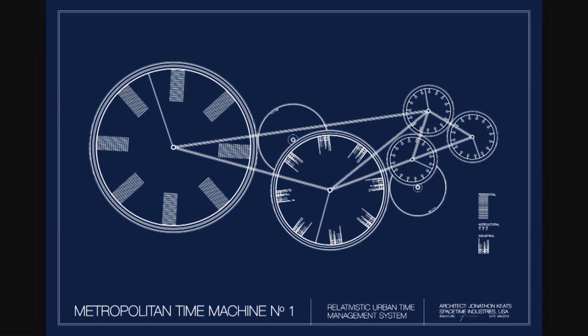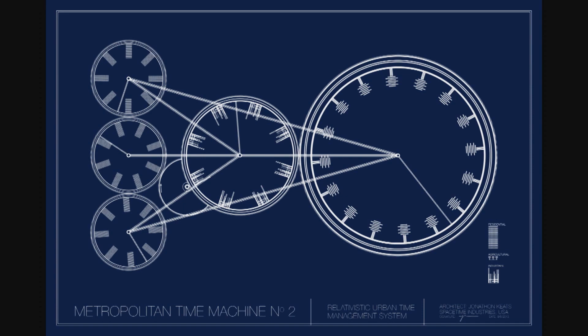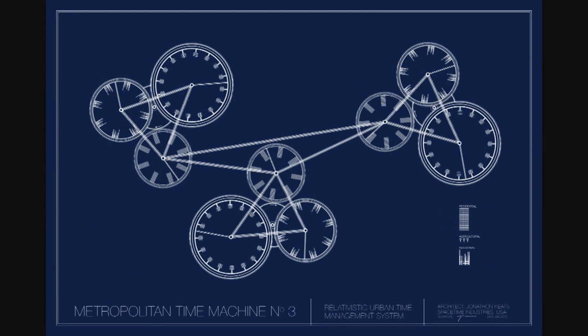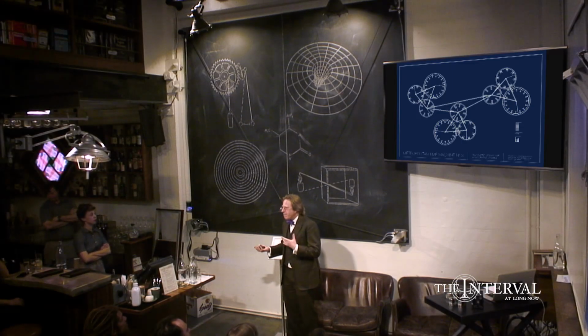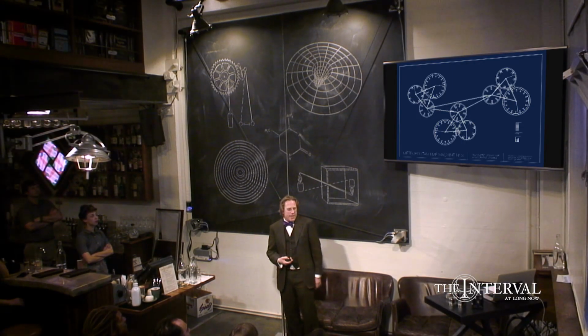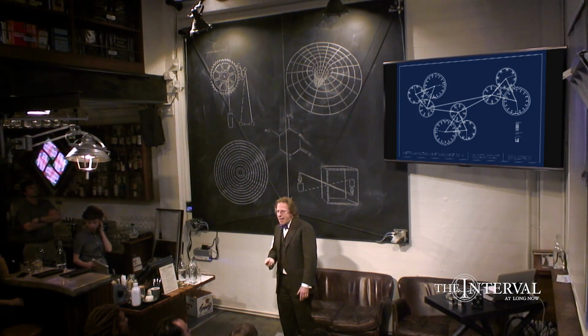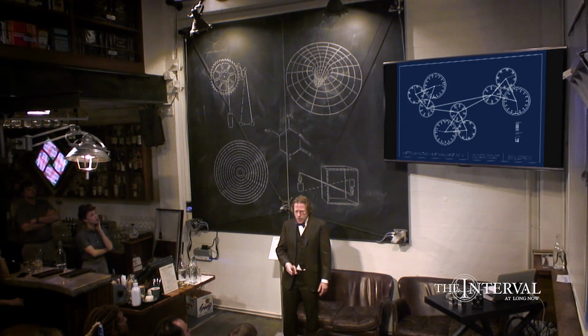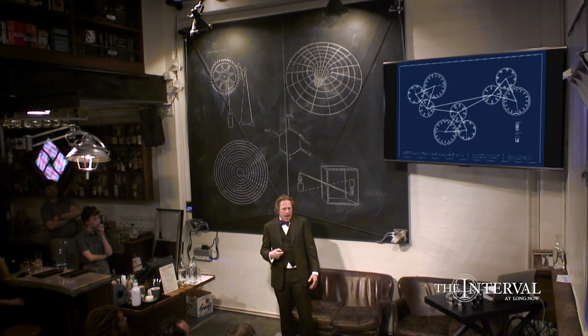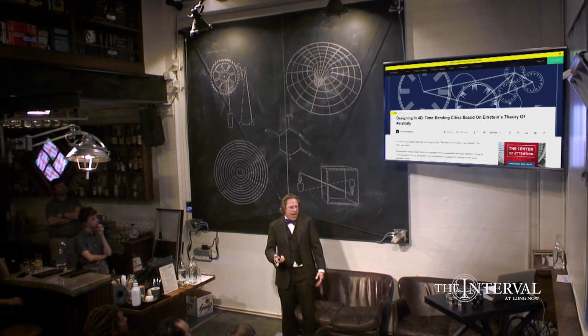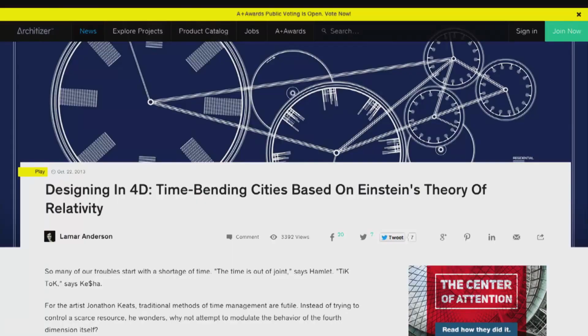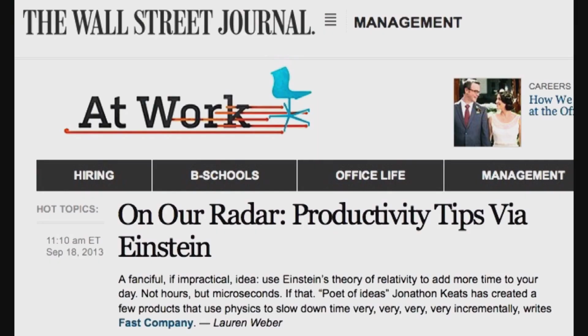And so I then went ahead and I came up with some other cities that could also be built along these lines and submitted these out into the world, totally open source for any government that wished to take it on and to build one of these. Nobody's done it yet, I have to tell you, but it is also interesting to me that it got quite a lot of attention, that for instance, Architizer, one of the architectural trade publications, wrote it up. And not only them, but also the Wall Street Journal. And this is interesting to me.